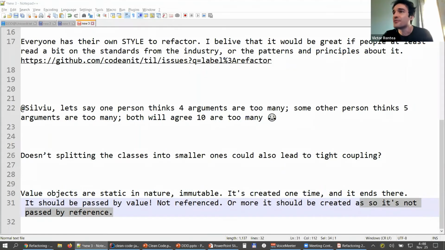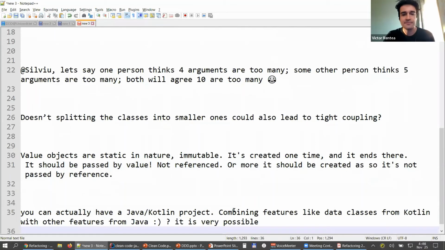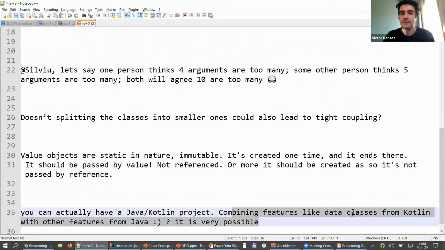Name of the plugin to display Super Mario. Small object. No, not tuples. Eclipse Xtend. I don't like generating code and then looking at the code and tweaking it manually. I like it to be invisible for me. Tuples are bad. Yes. Kotlin. Have a Java Kotlin project? Yes, I have several clients that are doing this right now. Yes, it's amazing. You can combine data classes from other languages. Yes, it is very possible.